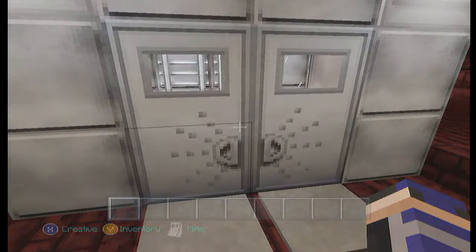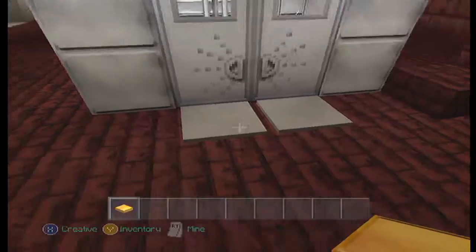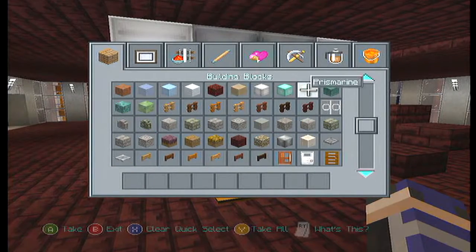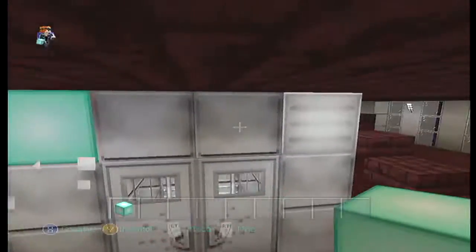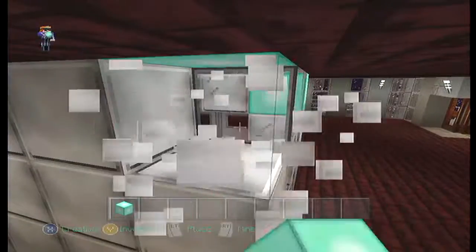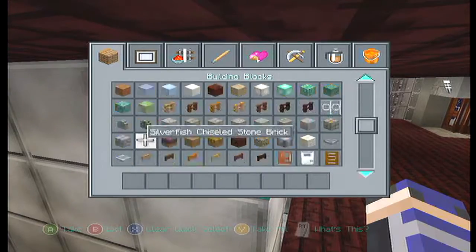Okay, so this floor right here is going to be the backstage for the band, or anyone back here. So let's make this gold first of all, to make it more efficient. And let's change the glowstone of the elevator to this. And then... I'll be right back. It's going to take forever.